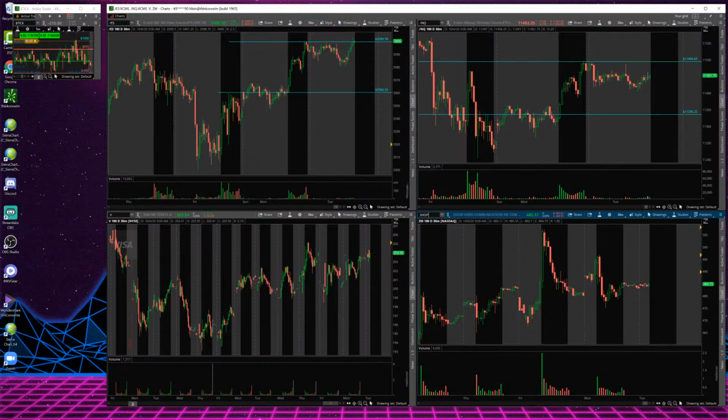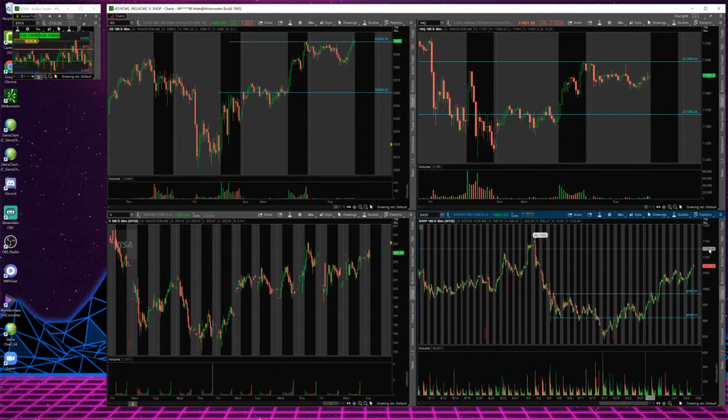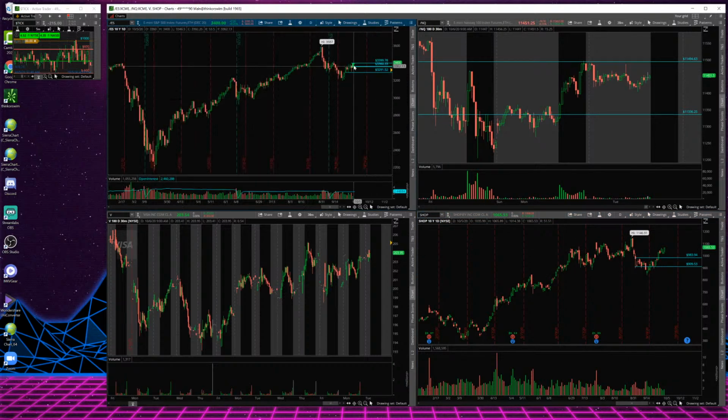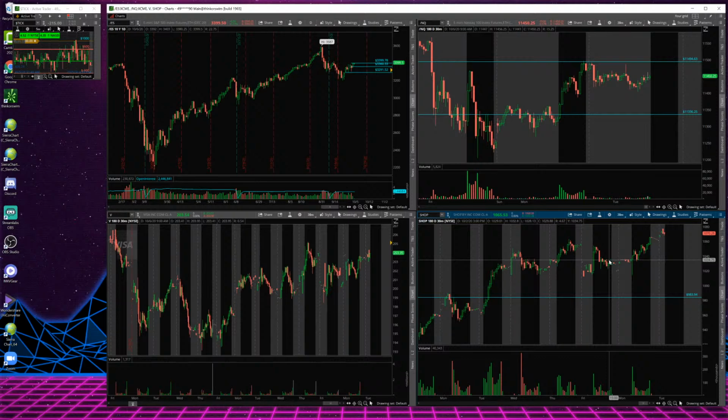Like I posted in the pre-market prep, Shopify, kind of one of them. Yesterday it had a pretty decent rally as well, and it's trading a little higher pre-market. But Shopify looks a lot stronger on the daily chart rather than the S&P. They both look like they're breaking out. Shopify's a little ahead. But yeah, that's what you want to do. You want to look at stocks that are bucking the trend.